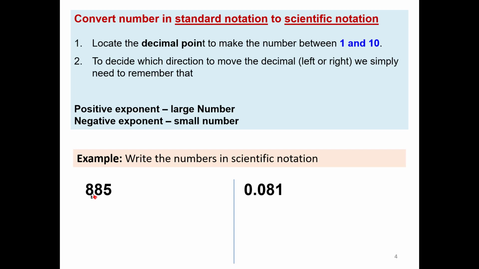The positive exponents are always larger numbers and negative exponents are small numbers. Then in this case, we need to move here 1, 2 places. And we know to make this number in scientific notation, we need 2 places. Because this number is larger than 1, then we know the exponent must be positive. It's a larger number.